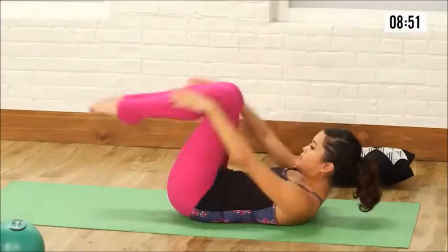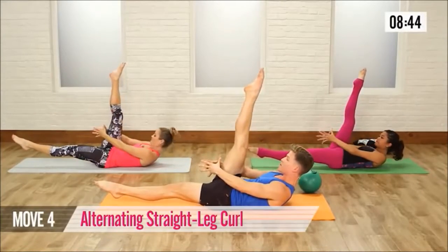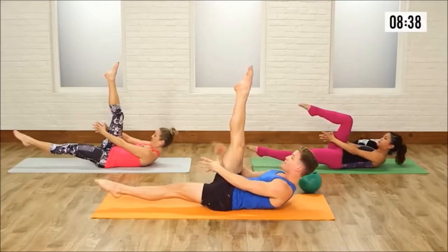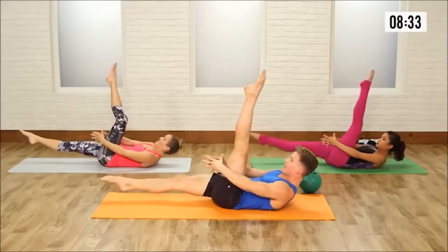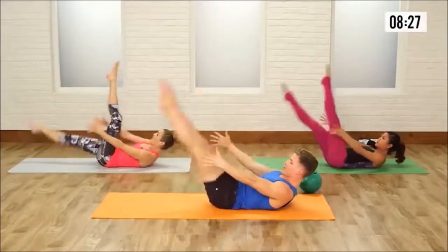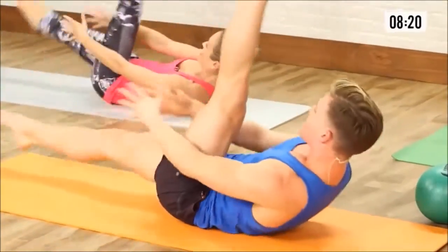Three more, two, last one. Right leg up, left leg long. Take your fingertips behind your thigh. Now if this is too much, keep the knee bent. Leg is straight — now curl up and up, tiny little curls. Try not to bring your chin so much toward your chest, try to keep that neck nice and long. Switching sides — up and up and alternate. Clapping the fingers behind your thigh for 10, 2, 3, 4, 5, 6, 7, 8, 9, and 10.